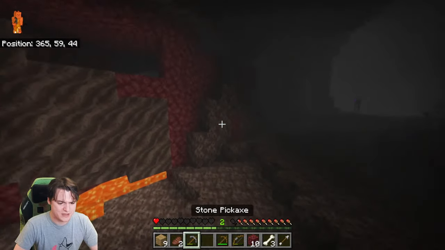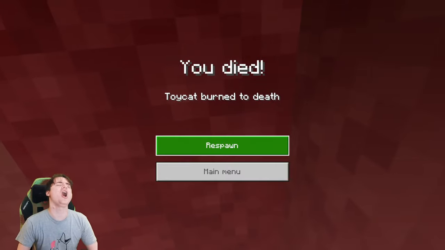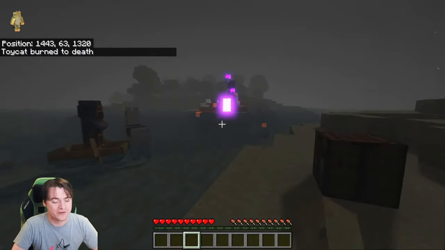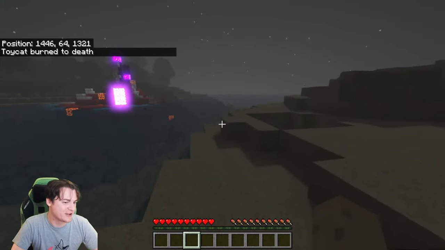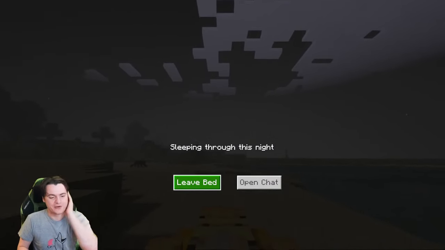So why am I dead? No, I can't be dead. I can't be dead. Whoa! I have no chance. I have no chance in this biome. With one day's worth of stuff, I can't do it. I was feeling so motivated. I was feeling so ready.